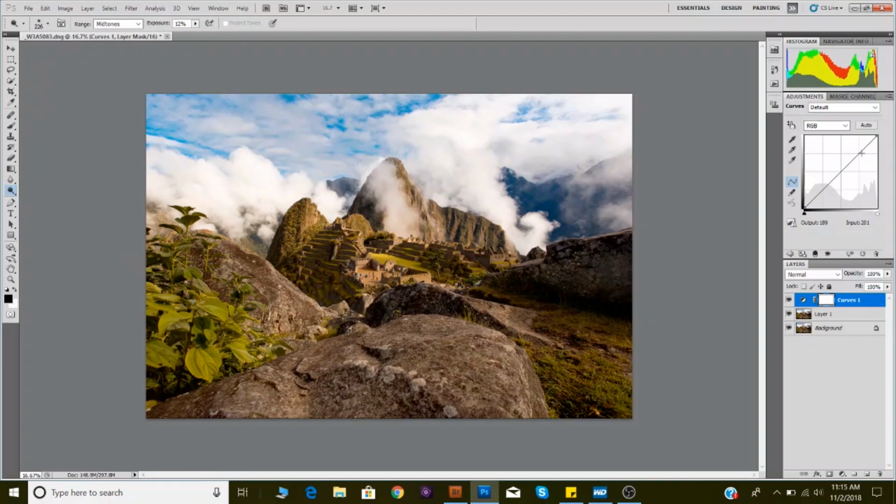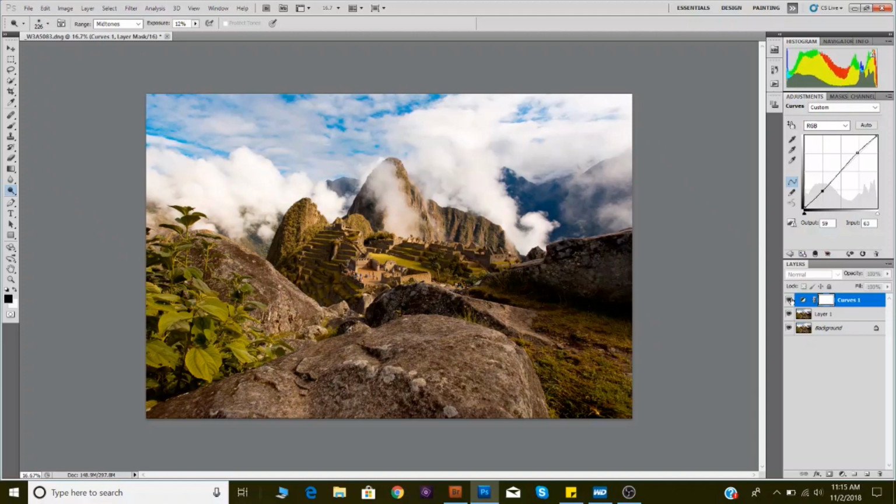But a general rule for using curves, you want to get that S curve, increasing the highlights and decreasing the darks, maybe a little bit more, and then pulling on the darks. It creates just a nice contrasty look.